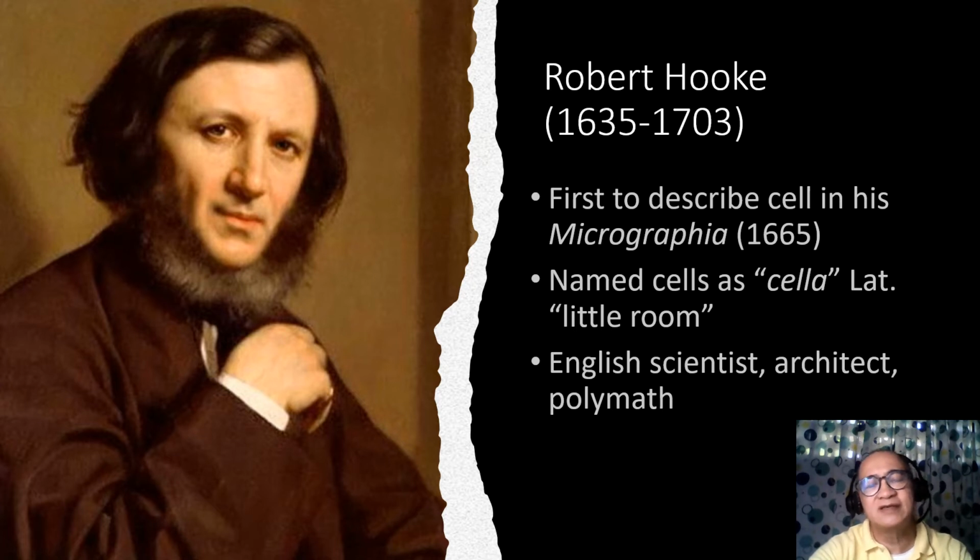But it's funny to note that when Hooke described cells from cork tissue, what he actually observed under the microscope and described to the Royal Society of London were dead and hollow cells of the cork tissue, the outer bark of mature trees. Nevertheless, the term has stuck for good, even up to this point in time. We use the name cell.